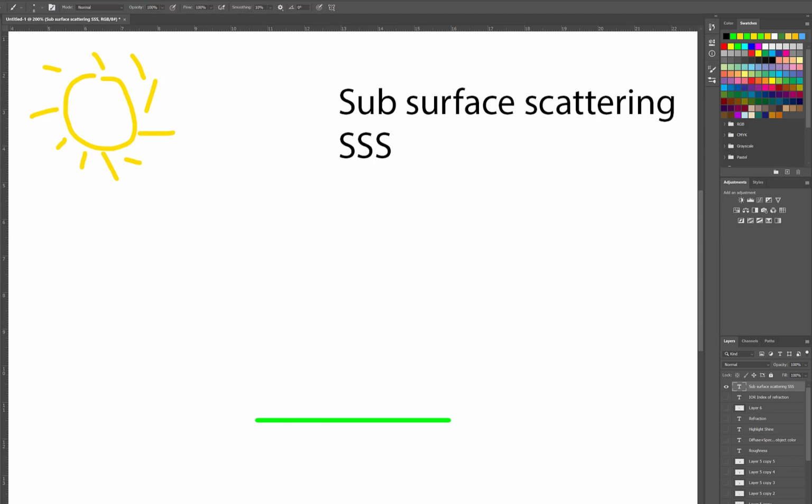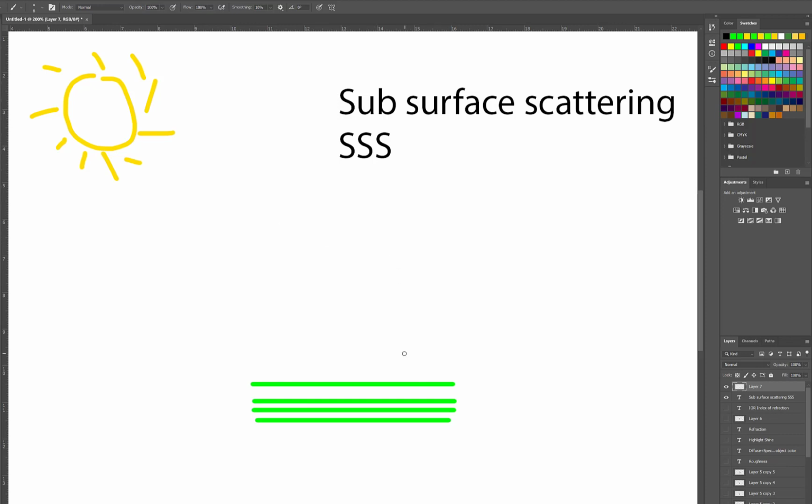Subsurface scattering is really cool. Here's how it works. There are some objects that work kind of like a layer cake. So instead of having a single surface, what I've actually got is an upper surface, and then maybe a middle surface in here, and a bunch of individual layers. There are lots of surfaces that work like this. Human skin is the most notable one.